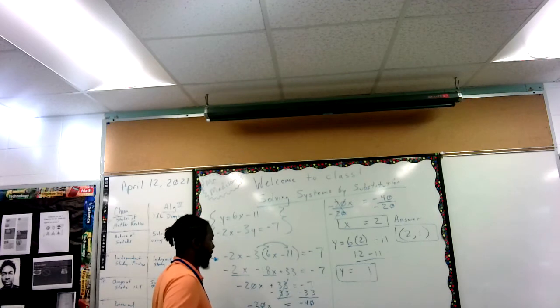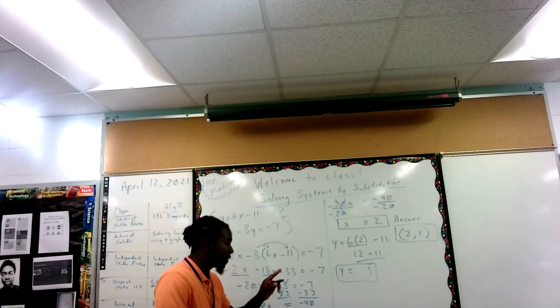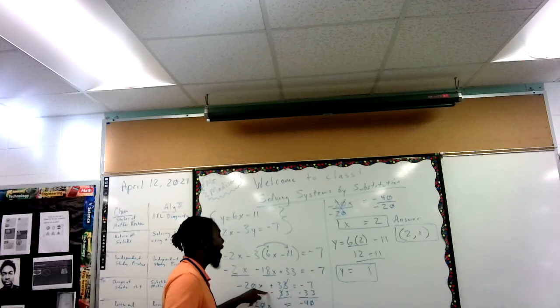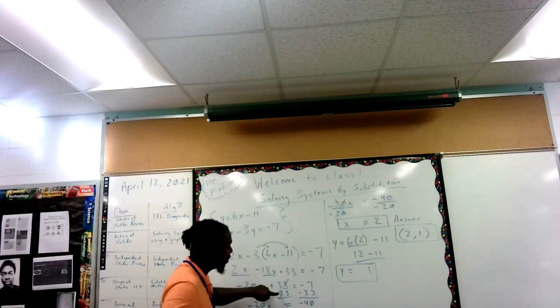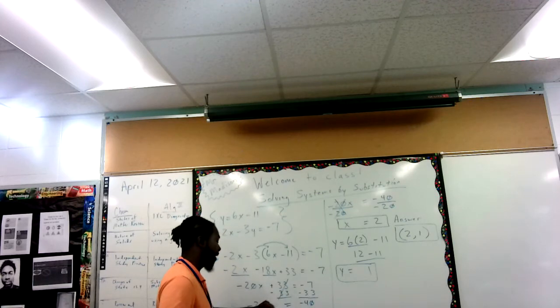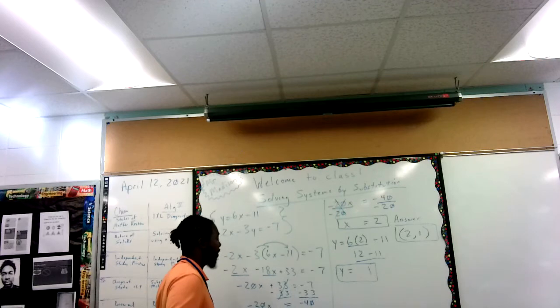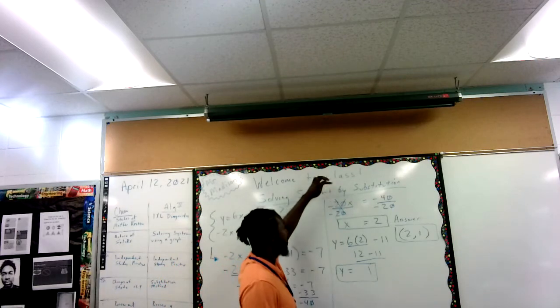But remember, I want to get x by itself, so I need to get rid of this positive 33. Whenever you want to move something from one side of the equation to the other, you have to do the opposite. So if this is positive, then it has to be negative. Whatever you do to this side of the equal sign, you have to do to the other side. That's what we did. So we just brought down the negative 20x, and then we added negative 7 and negative 33 and made it more negative, negative 40. So I moved over here, up to the top.